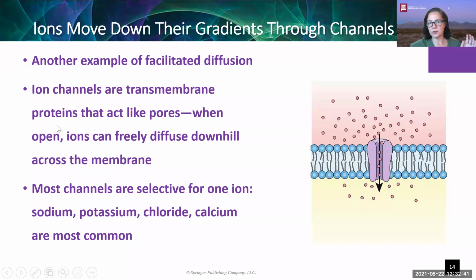So from areas where there's a lot of them, for example, out here, to an area where there's less of them in here. The channels are pretty specific for a particular ion. They'll let sodium through, or they'll let potassium through, but they're not just general, anything can get through. And how this is different from what's there for glucose is these are open, can stay open continuously.